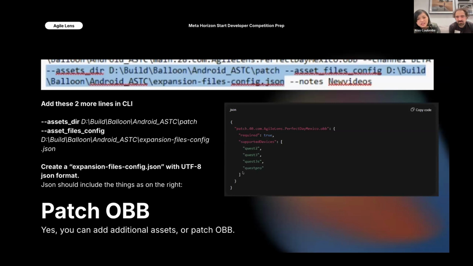You can change it here. I usually just use ChatGPT to generate it for me in the correct format. Maybe I did something wrong, but I cannot generate the correct file from text or Notepad, even if they have the UTF-8 JSON format. That's not working for some reason. But that's the way you can upload patch OBB.